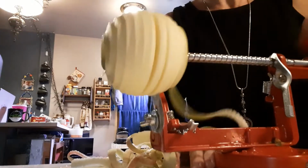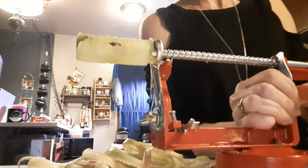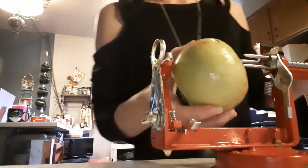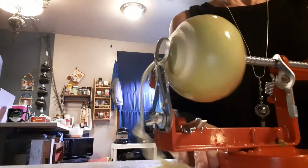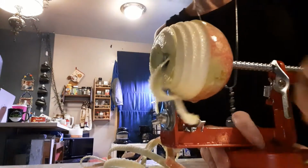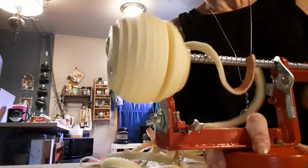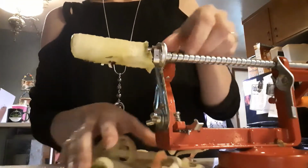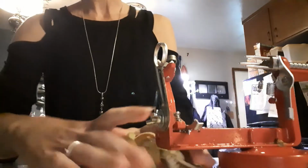Funny story, I didn't think it was funny at all. When I was doing the last batch of apples, my peeler slicer corer that I had for 10 plus years, I found it at a thrift store for a dollar, and it was super old, cast iron. It worked great. I didn't have any problems with it, but I couldn't get it to tighten down to the table all the way, and we didn't have any tools handy, so I was complaining to my husband, and of course, him being Mr. Love, he went into the bathroom for about 25 minutes, comes out, goes downstairs, grabs a tool, comes up into the kitchen, and proceeds to just tighten it down and not ask me if I already did it. And it snapped. And then I snapped.